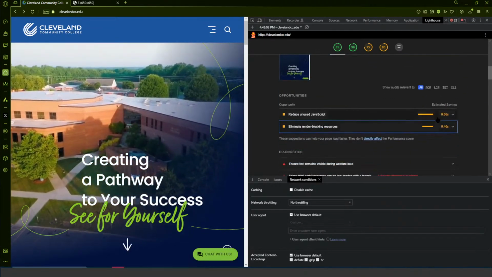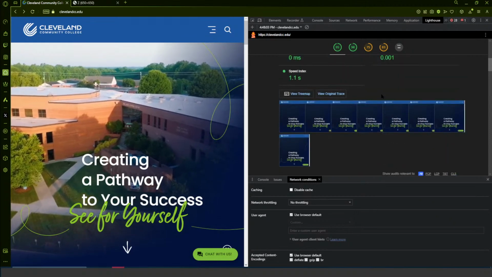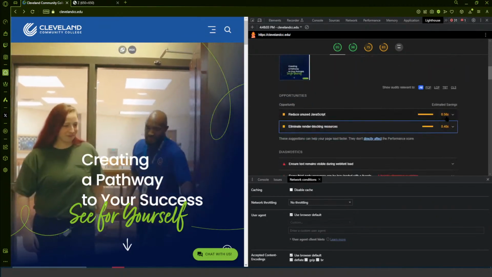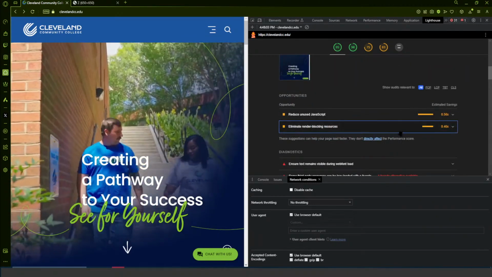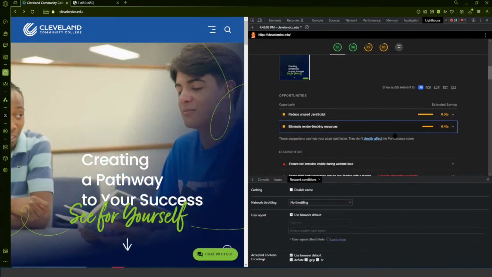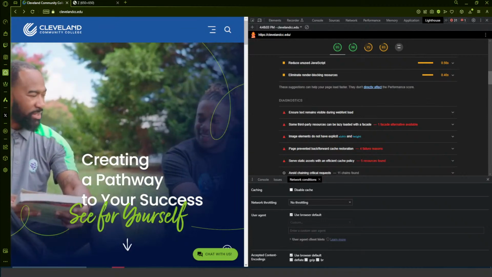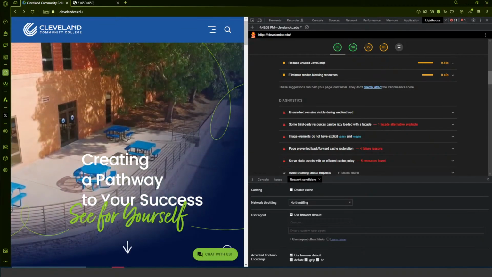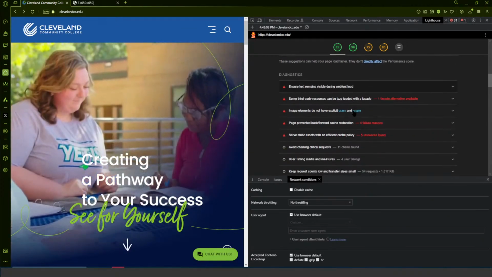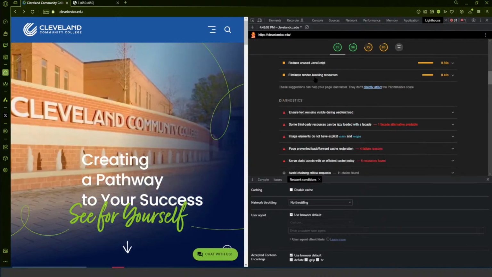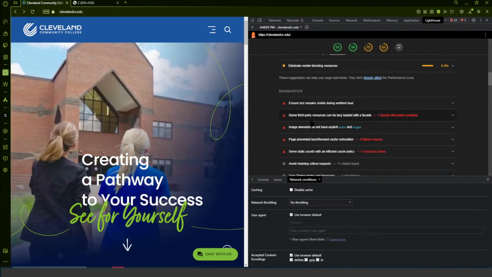Right, so if we did both of those things, that would take us from our 1.5 seconds to about 0.4 seconds or whatever that would have been, right? So it takes a quick site and makes it even faster. Some other diagnostics here, like we see some good ideas and we see some kind of critical things here.